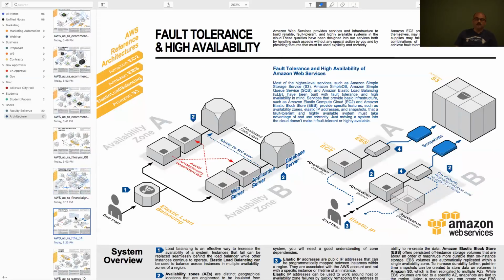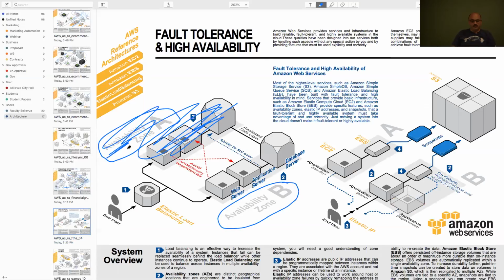Here is fault tolerant and high availability. That means you are a big company. You have a need to have your machines and equipment running all the time, no matter what. So what do you do? You basically go at least double. So you spend your money on one setup in one availability zone, and you spend the same exact thing again on another availability zone. And you run these things simultaneously all the time. And if something goes bad in one availability zone, no problem. You just fail over.